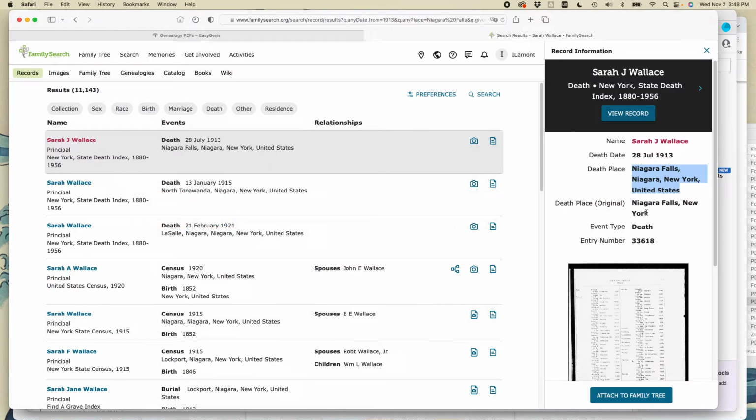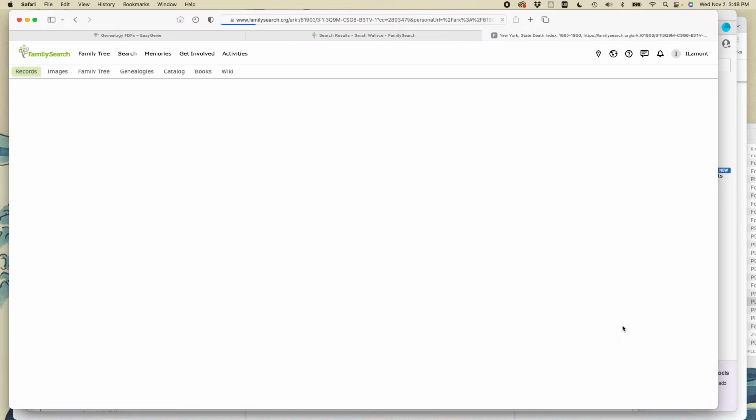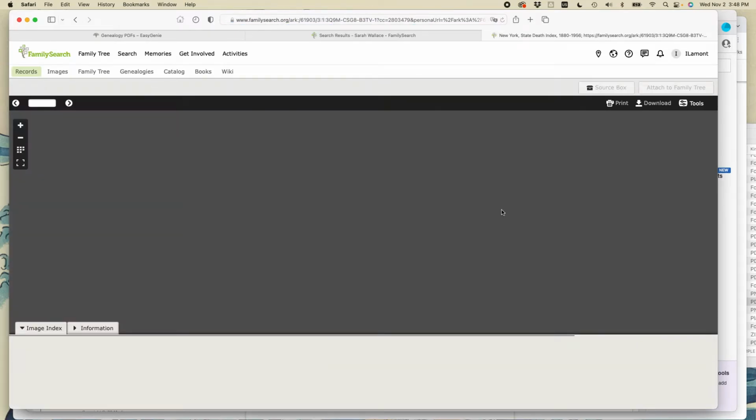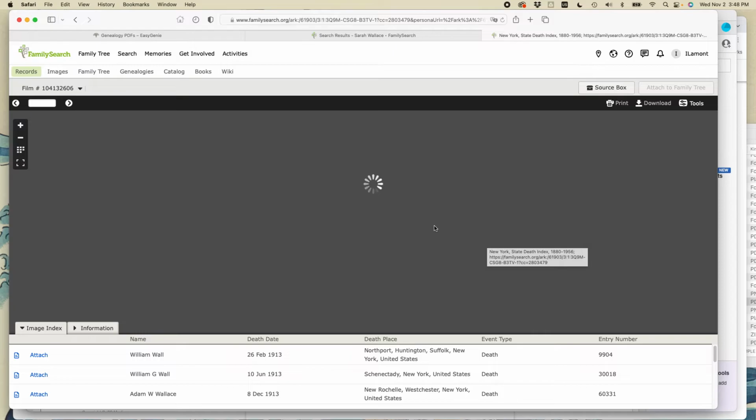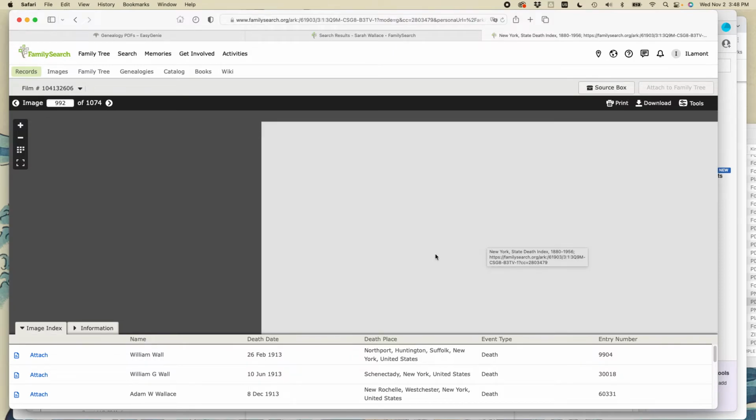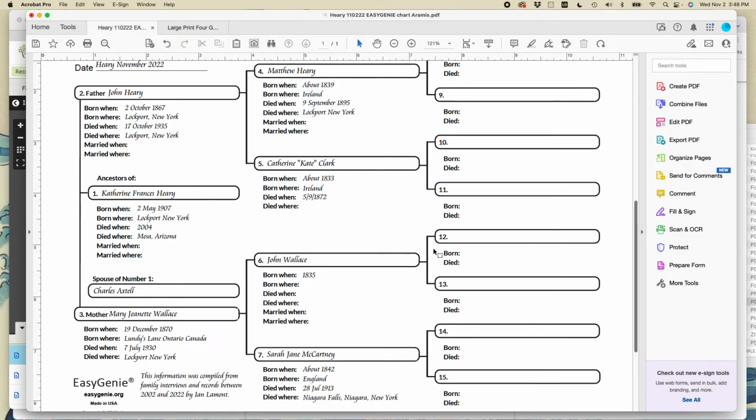In this particular case, it's actually from a state record. There's an image that I can look at just to verify it's the right name, etc. And through my other research, I know this is the right person. So I'm confident that this is the correct information. But just be careful when you're using information from a tree, particularly from somebody you don't know, and also if you haven't checked the sources that they've used to verify that particular information.